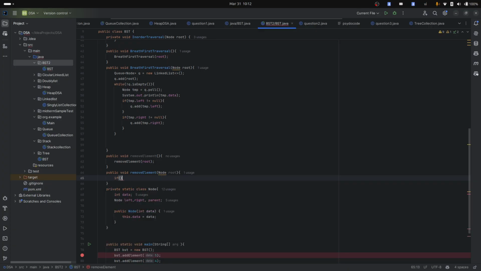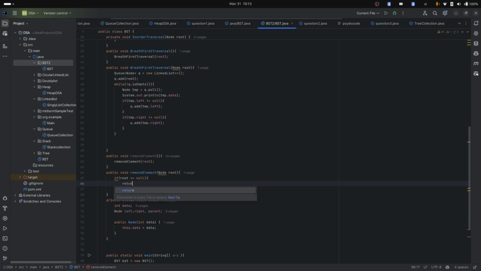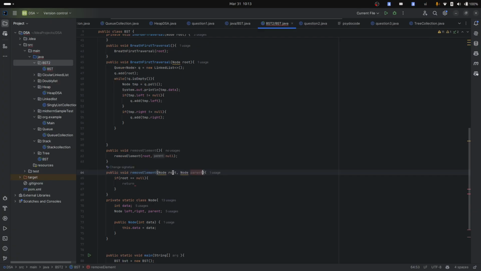For removing elements, I want to change the parent, so I'm gonna pass the new node right here, and for the second it's the parent, and this is the current node.